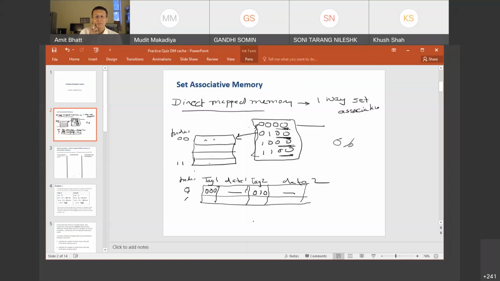Because if the cache is already occupied, to even get the first... Yes, Kandarp, are you saying something? I can't hear you. Sir, if the cache is already occupied, then to get the first two instructions... Kandarp, if you are speaking, I can't hear you at all. Hello? Hello? Please hold on.